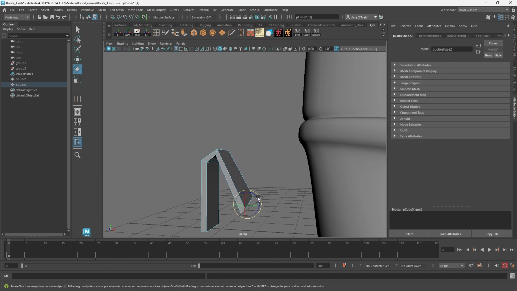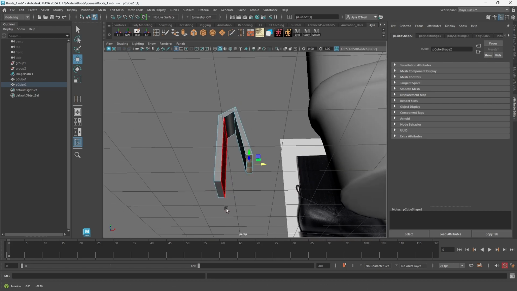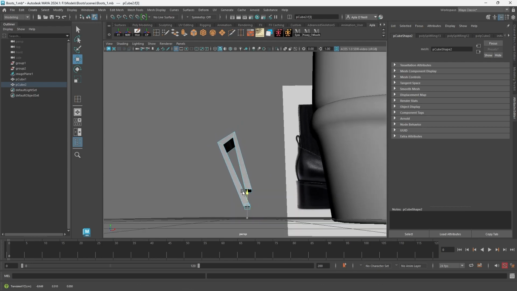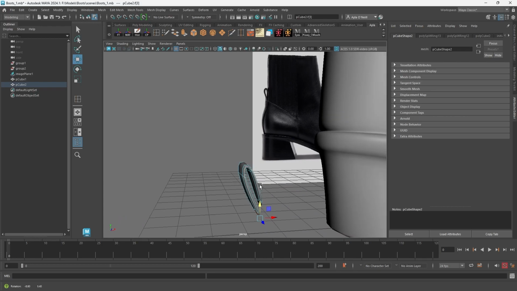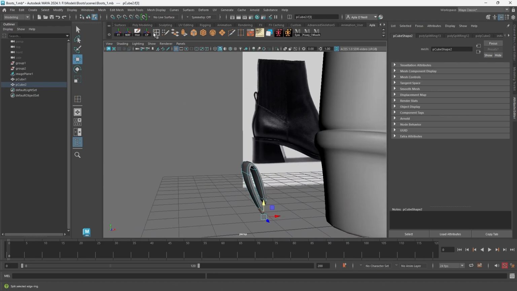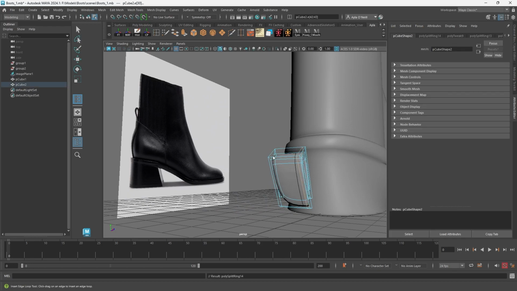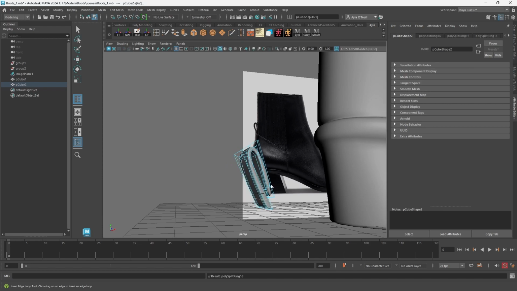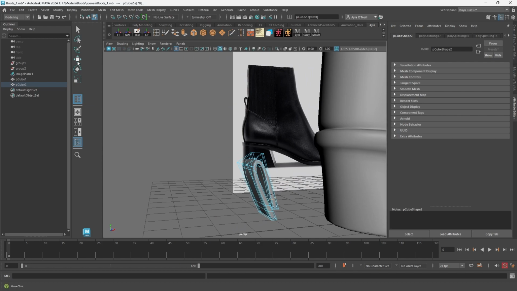It doesn't matter too much. Three, I just want to see what it looks like. Not bad. I'm going to add some edges like I always do, to the sides to give a little strength to these parts. And I think that's about all we need.